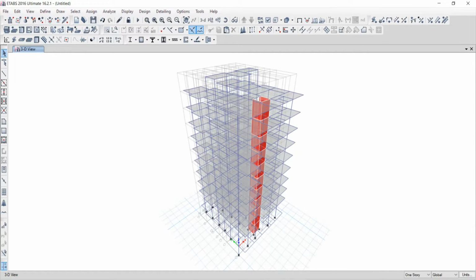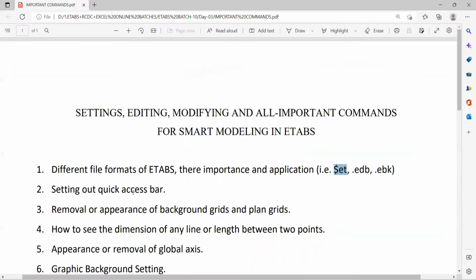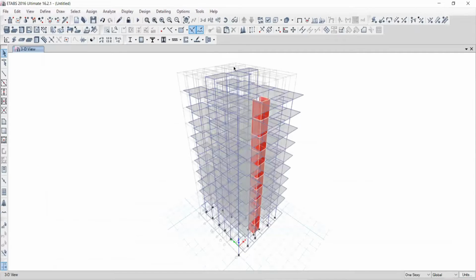Good. Okay. So this is the first point we have covered, the difference of file format, their importance and application. Now, setting up the quick access bar. Very interesting. Come back to your ETABS. In the first session, I told you this is called the top main menu bar.